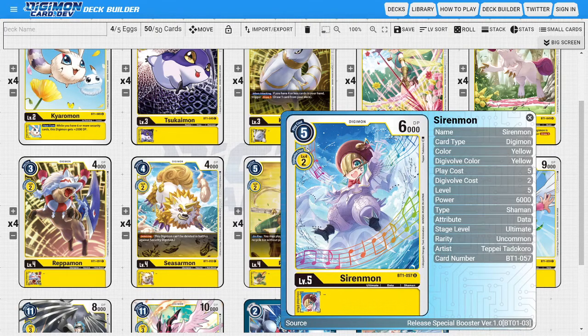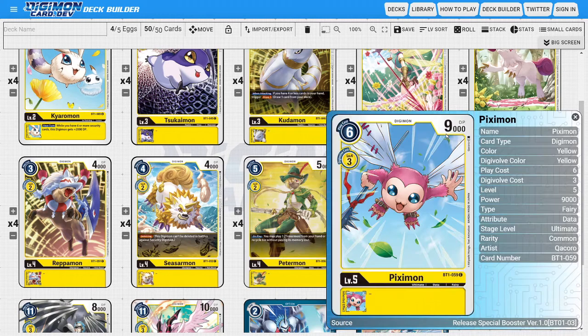Next, running 4 copies of Sirenmon. So Sirenmon is just another value vanilla card, very low play cost, very low evolve cost, which makes it a very good card. Next up, running 4 copies of Piximon. Piximon's a pretty interesting card considering it has some rather high DP, and that's all we're really looking to use this card for, is just its high DP.